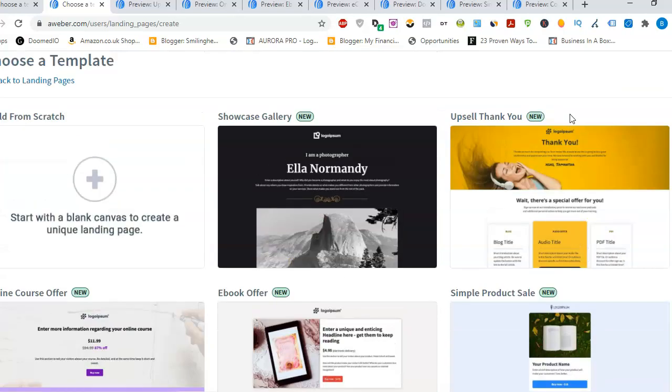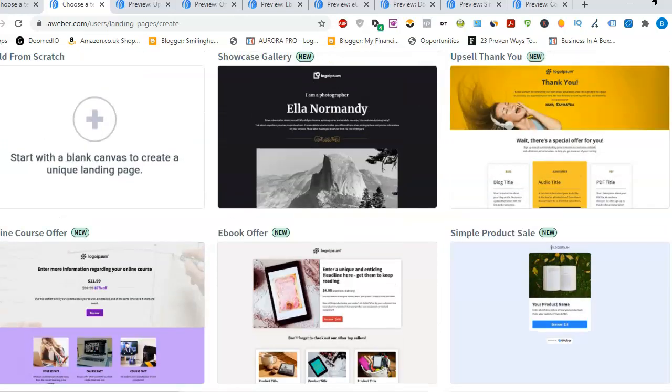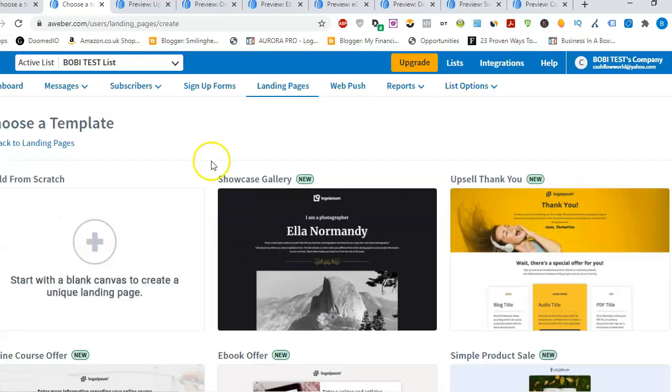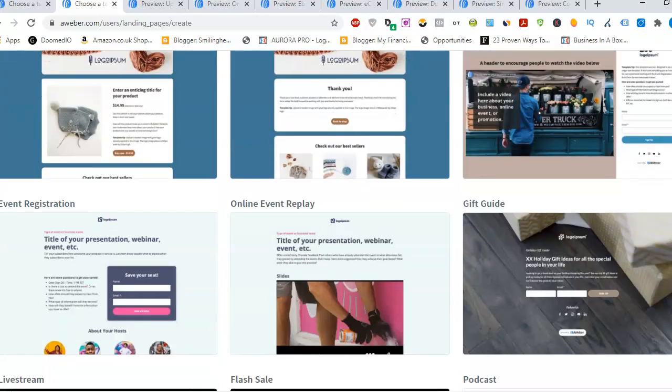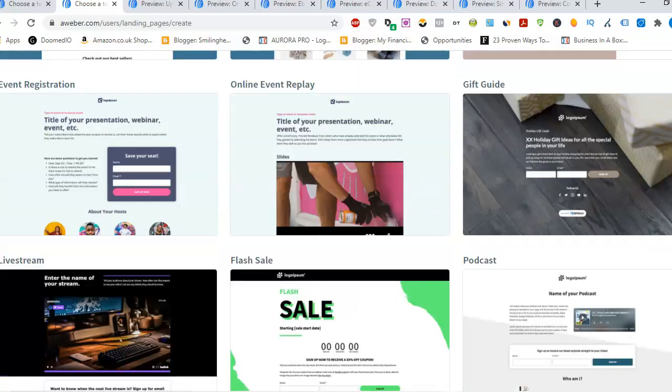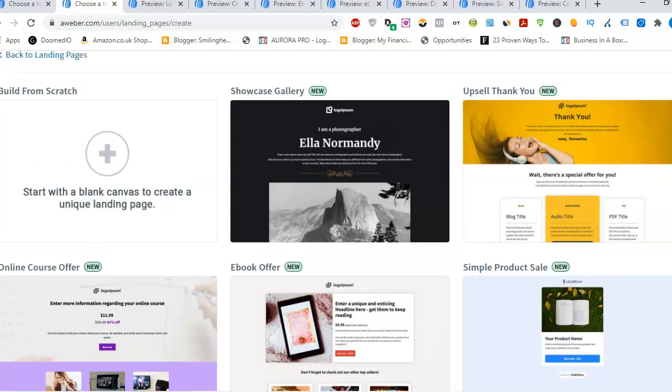So if you see something that you like, for example, you see an ebook offer and you want to use it for something else like a checklist or anything else, you can go ahead and do that. You just go inside and check that the layout is how you'd like it to be. You also have the ability to build your template from scratch. So if you don't see anything from this wide choice that really suits what you want, you can just go ahead and start from scratch. But most people want a template. It's so much easier, and you can always adjust, take off what you don't like from each template.